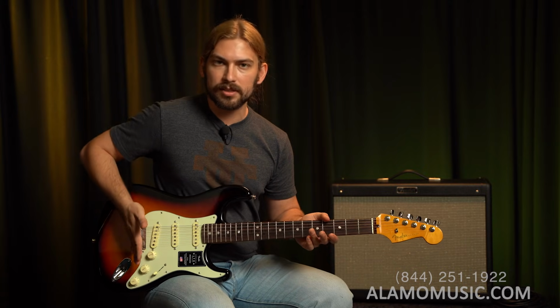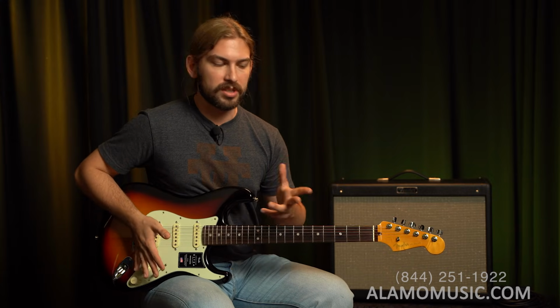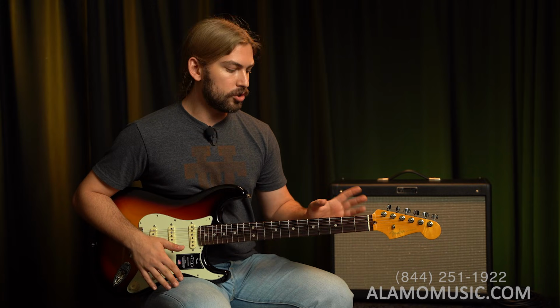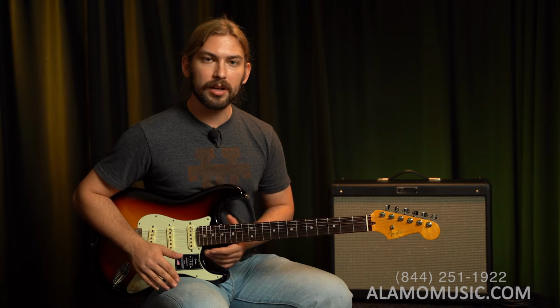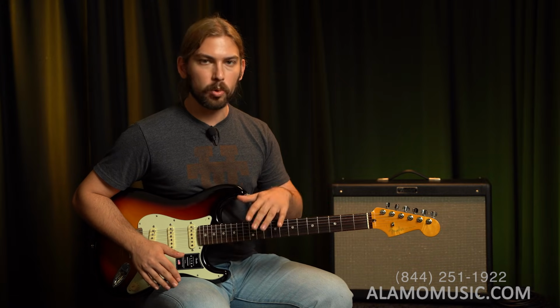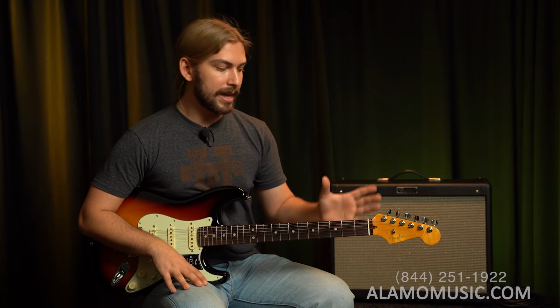It does have this newer age feel. The Pro 2 has the bent saddles on the bridge. This one has the newer style, flat, very comfortable saddles on here. Same satin finish, supernatural satin with ultra rolled frets. This one does have a little bit of a different carve on the neck and fretboard, compound radius. It's a little more of the fast, super modern type neck carve.